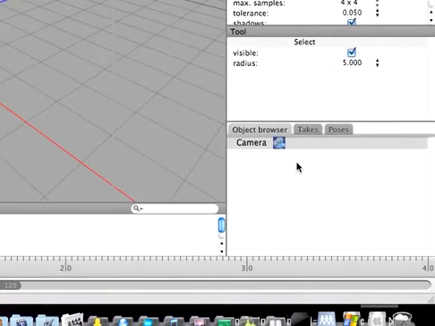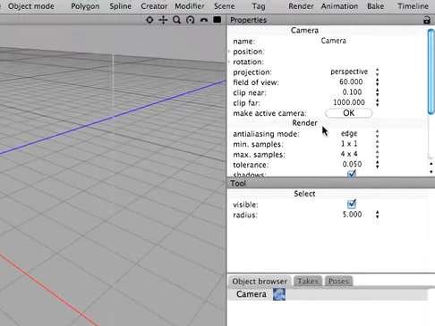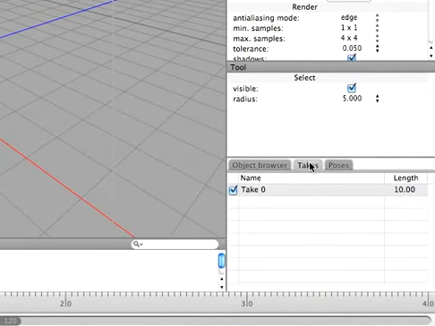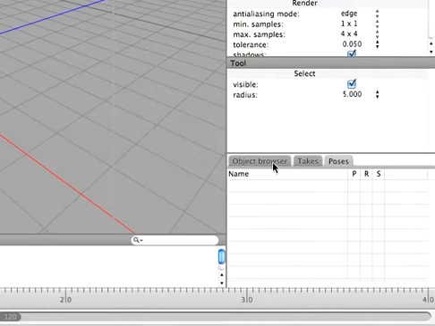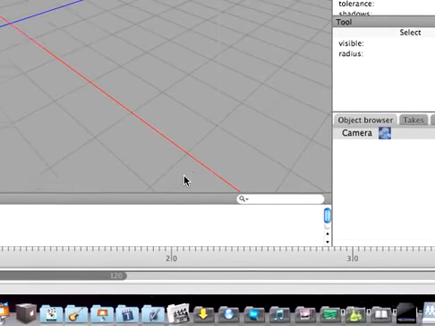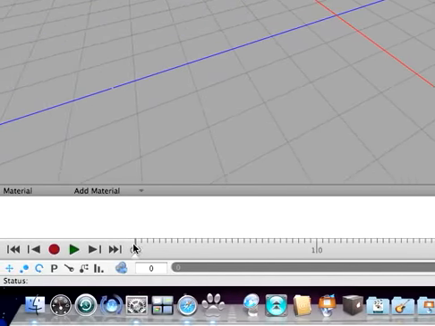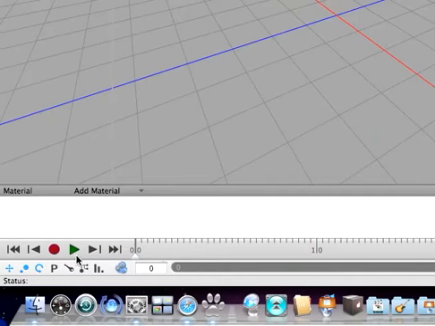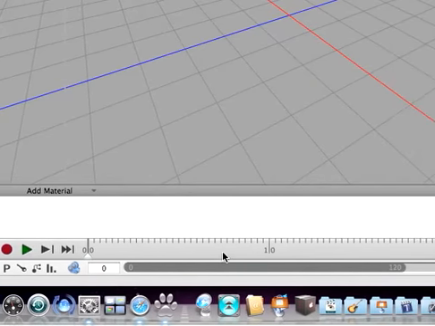Then down here you have the object browser, which are the objects you have in your 3D animation, which can be edited up here by clicking on them. Then you have takes to set different camera angles and stuff like that. And poses is a more advanced thing, and we can get into that later. I don't know much about that yet, but like I said, it's a more advanced thing. Down here you have your materials, which is where you store your textures and stuff, which we'll get into as well. And then here you have your timeline where you set your keyframes.